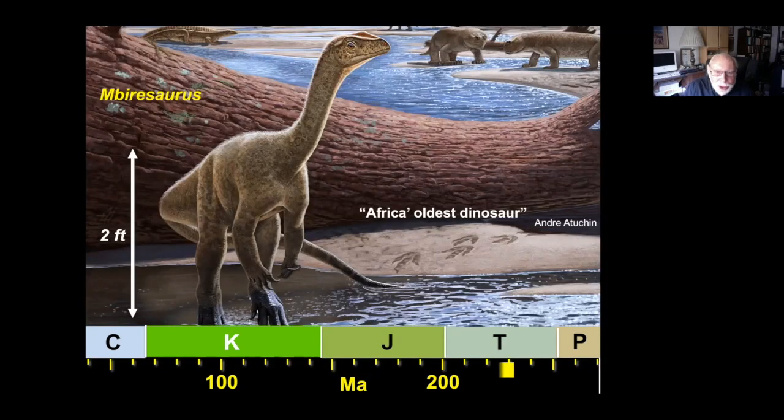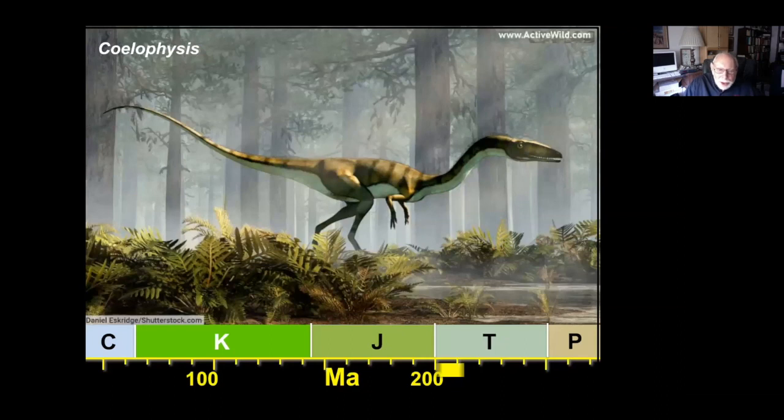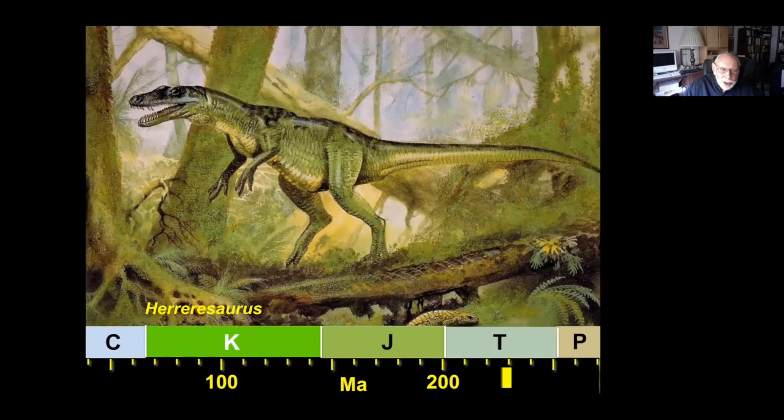The oldest dinosaur in Africa is a Mesosaurus, and it shows up in the Triassic. It is shown here covered with down. And this is increasingly shown by artists with a down coating. And we'll talk more about this later as to how important this could be. But by the end of the Triassic, we had some real dinosaurs, small ones like Coelophysis, bigger ones like Herrerasaurus, which looks like a primitive theropod, which we'll talk more about later.